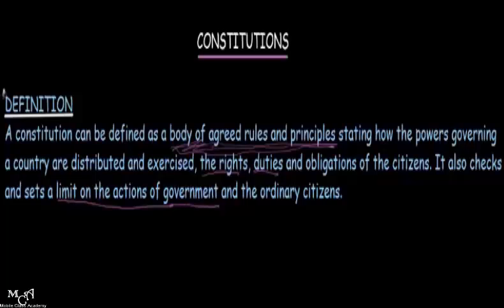So earlier, when we looked at the 3 arms of government in chapter 1, we talked about the limitation and checks and balances also. But here we are saying that this constitution is the ground norm, the foundation where everything is defined. It defines the relationship between the people and the state, and between the state and its agency. So there's a limit to their powers, and all is embedded in the constitution of the state.